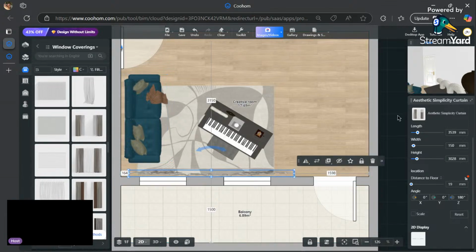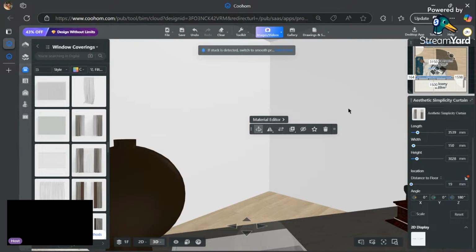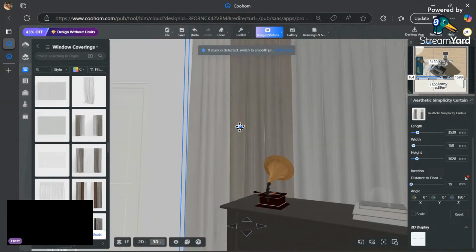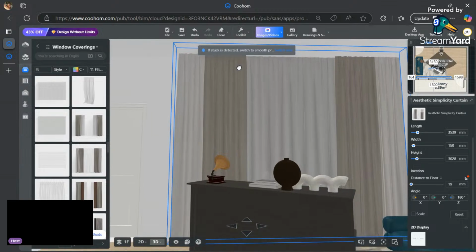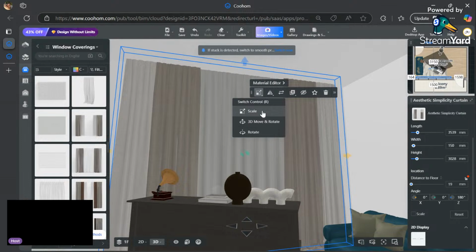Awesome. So I just need to double check my height, so I can quickly pop to my 3D and double check the heights we're working with. So our curtain is behind our window here. So what do we have? As we can see, our curtain currently is higher than our room. So we just need to scale that back. I can scale in 3D as well.